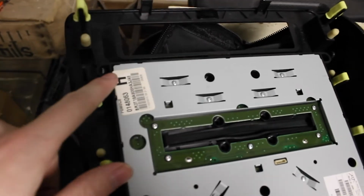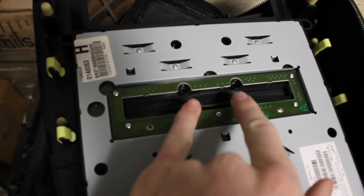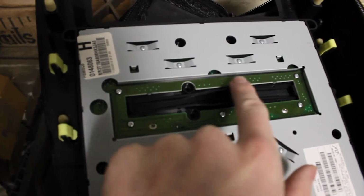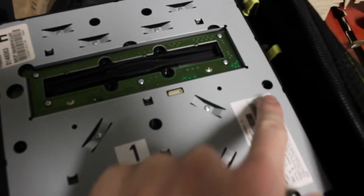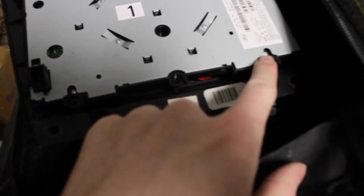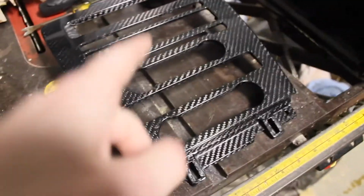All right, so here's the bottom. Here's the top. There is 1 here, 1 there, 2 in the middle, 2 right there, 2 right there. So there's 4 in this little section. 1 here, 1 there, and then 3 at the bottom, and there's also 1 here. So there's a total of 15 screws here. Make sure you keep track of them. Again, you're only going to use 4, which is kind of weird because there's 15 and we're going to 4. Seems like it's going to rattle. Who am I to say?